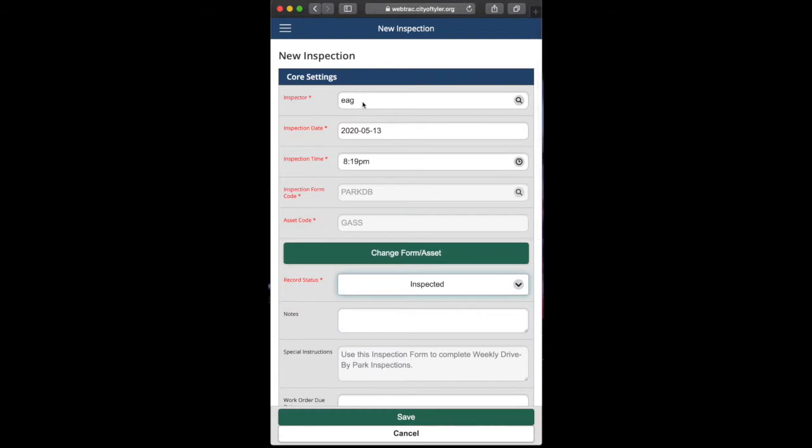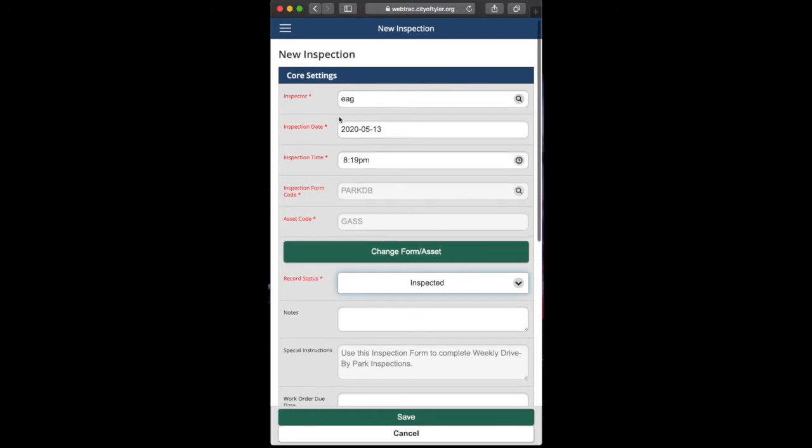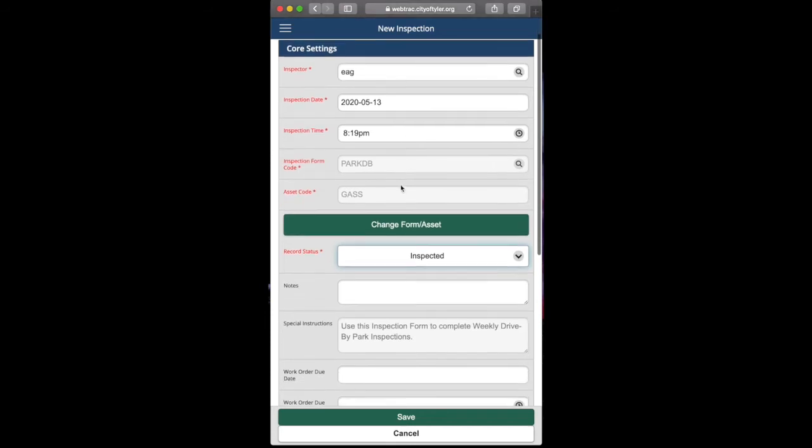It's going to have your date. It's going to have the time. So if you wanted to drive up, open this up, it's automatically going to be time stamped to when you started. Remember, you cannot have your phone in your hands in the vehicle. So you need to make sure you are stopped before you do this. My suggestion would be to do your inspection, then find a stopping point, and then start filling it out. So make sure you are parked before you do anything like this.